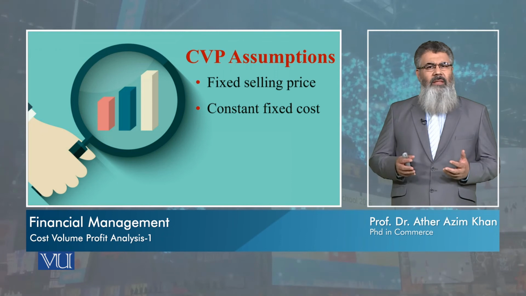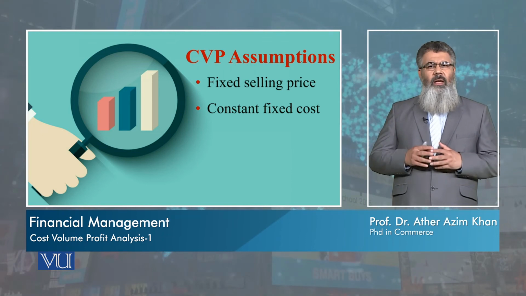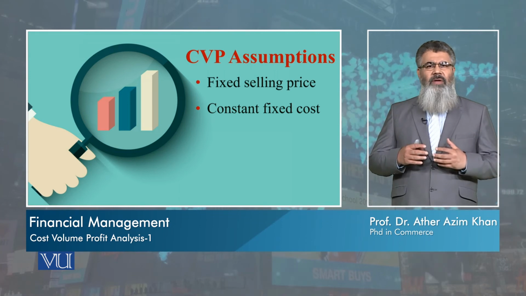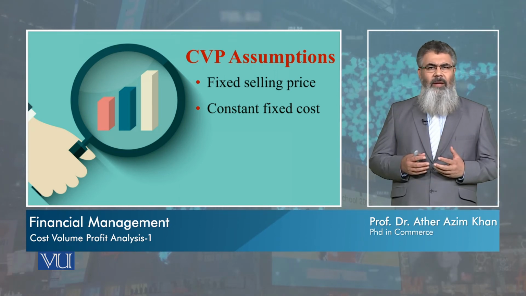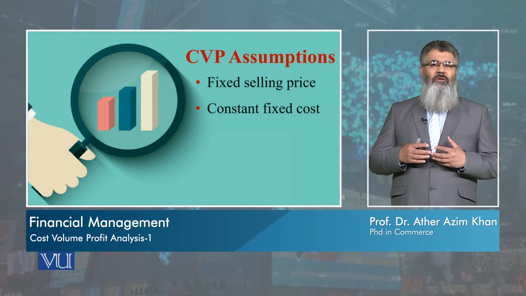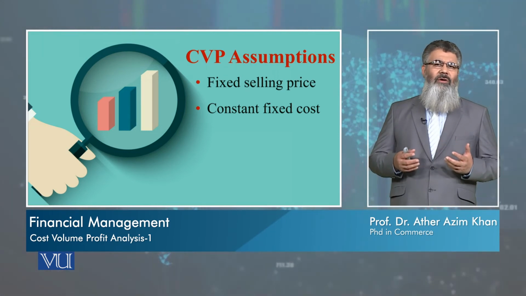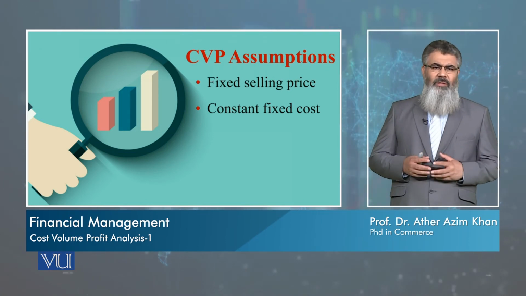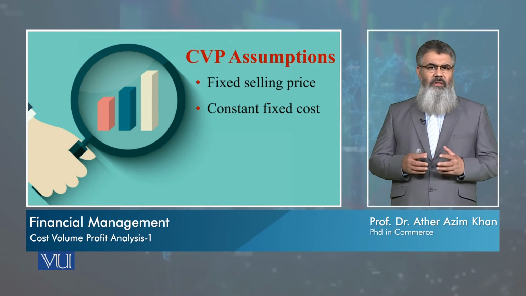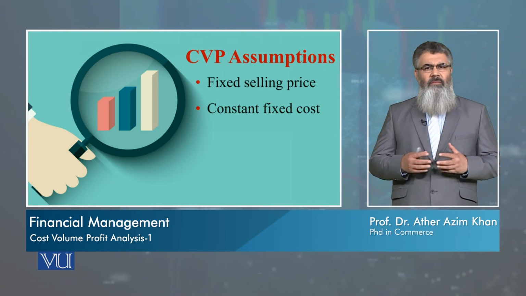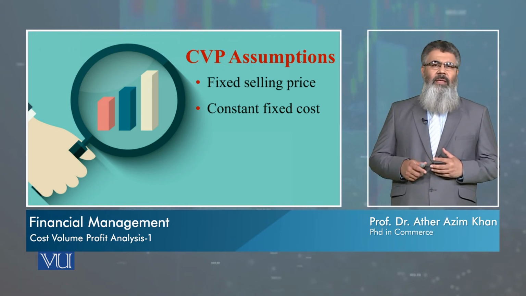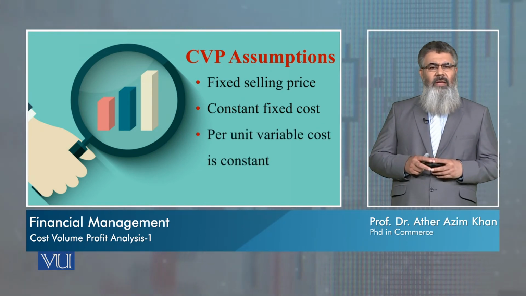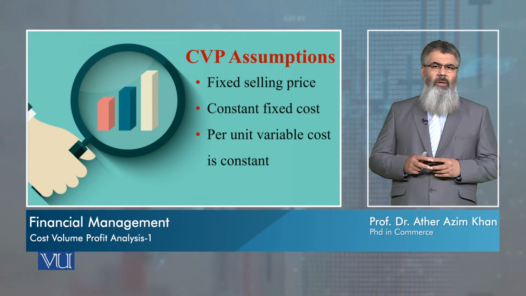We have already discussed that fixed cost is never fixed forever. We call it fixed cost only because this cost does not change with the change in the level of operations, production or sales. So this is a fair assumption that fixed cost remains constant for a certain period of time when we are performing this CVP analysis. And the final thing is per unit variable cost is also constant.